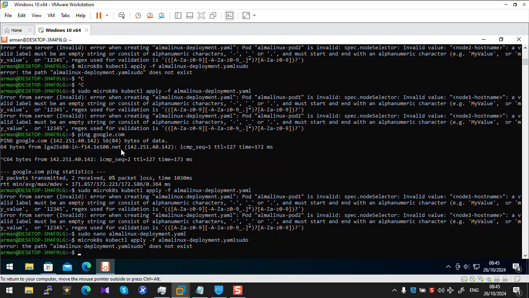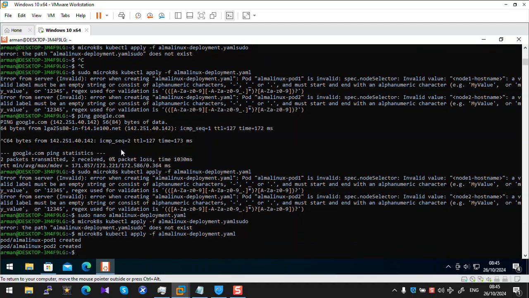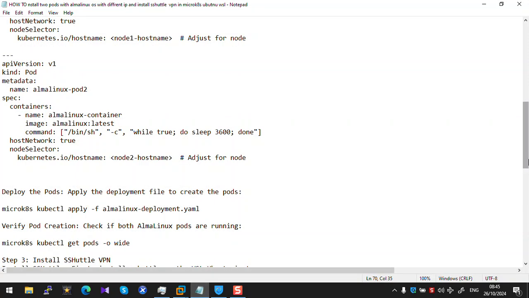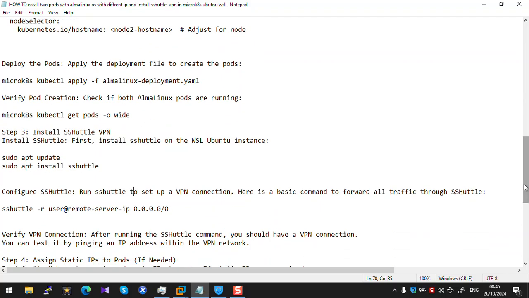Deployment almalinux YAML file, wait for apply. almalinux pod 1 created and almalinux pod 2 created completed, and verify pod creation.